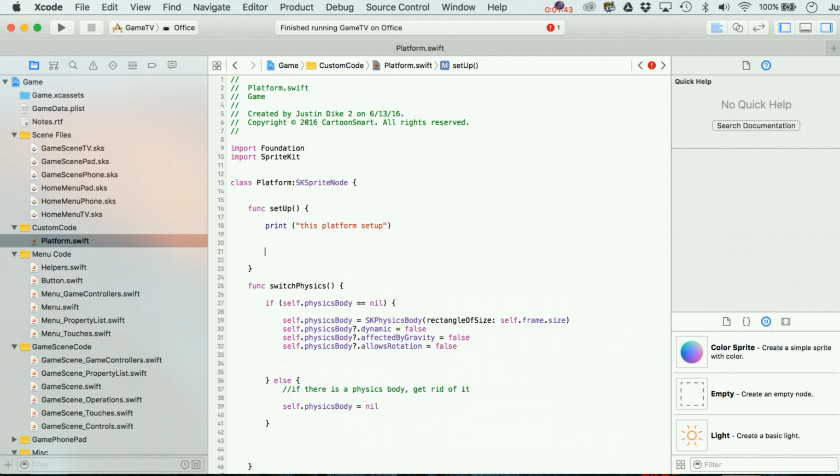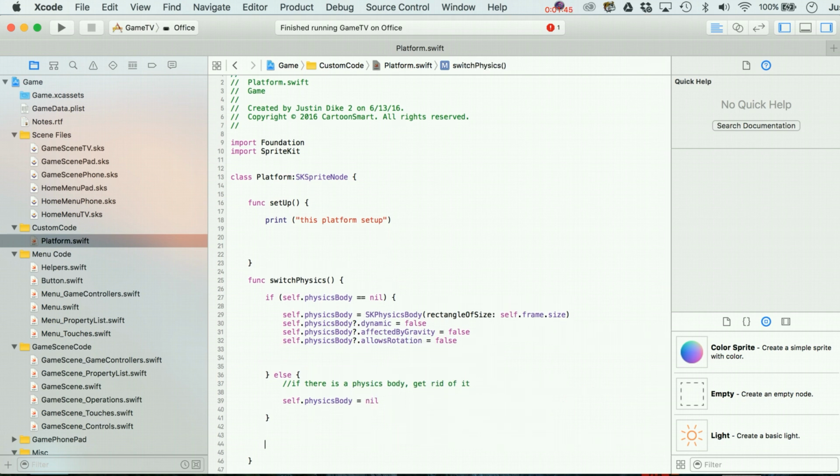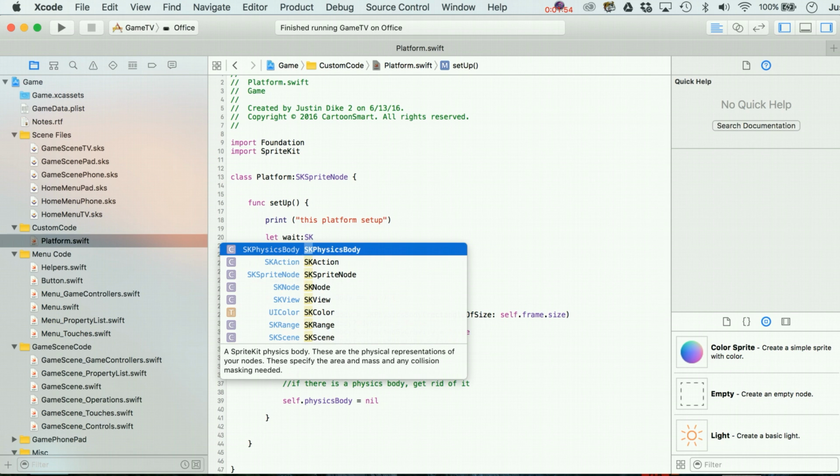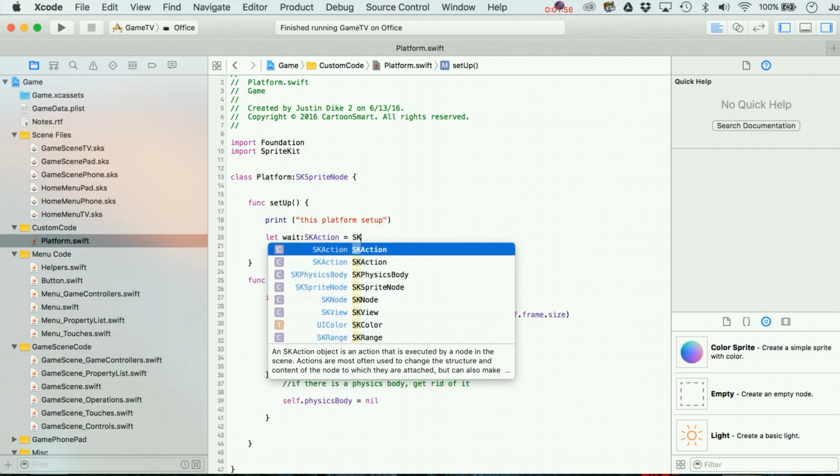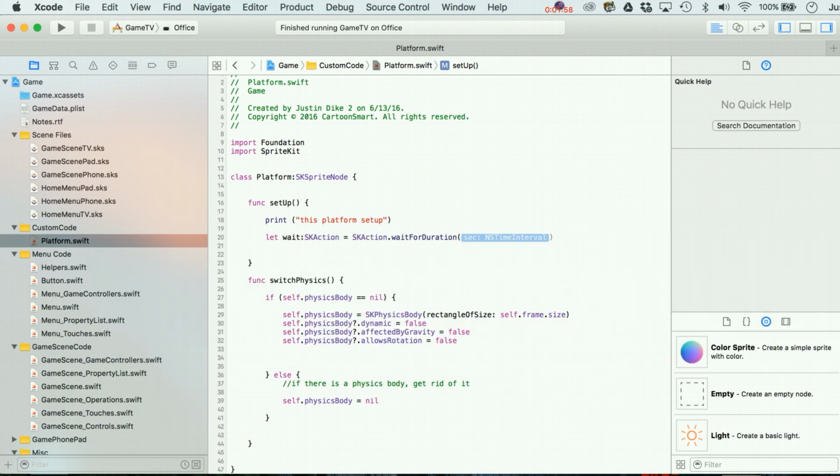And then it's up here where we set it up that we are going to basically just time it to go on and off. Okay, and this is surprisingly easy. We're going to first make a wait action. So there's going to be wait, SKAction, equal to SKAction.wait(forDuration:). You could put in any number here you want. Let's just go with 3.